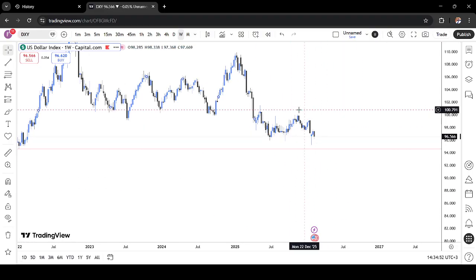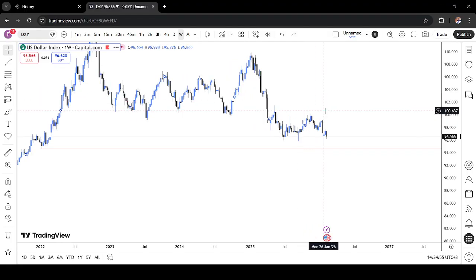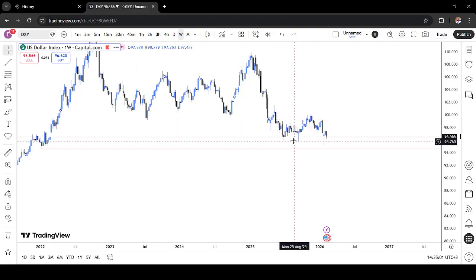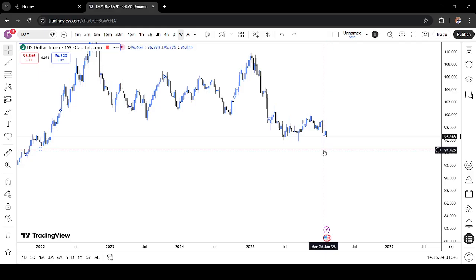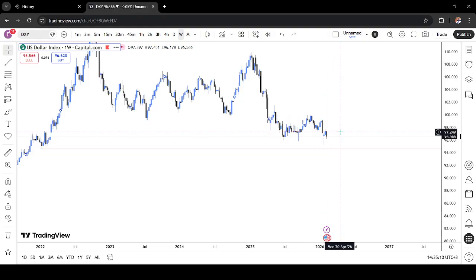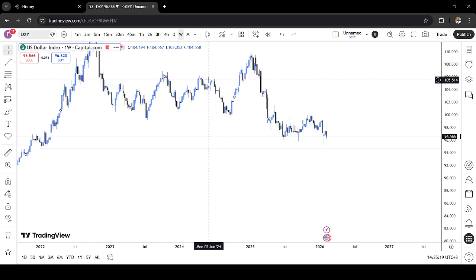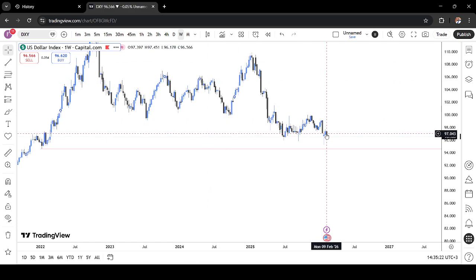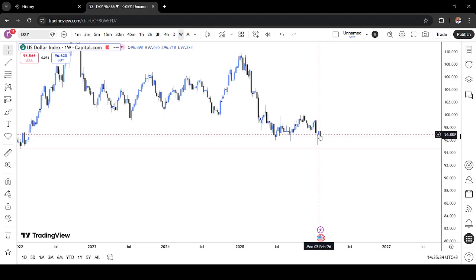What I want to see on the DXY is a bearish continuation towards the sell side here. These lows were created in January, so I want to see price continue its bearish movement to take out these lows. Of course, we'll have some retracements, but the bearish momentum is there. When you look at the weekly chart, the first week of February tried to buy, but the previous week sold. So we can see a continuation, maybe a retracement to some premium zones here.